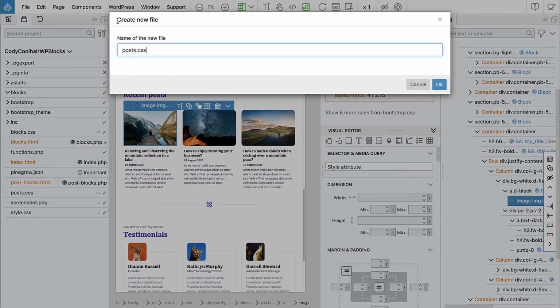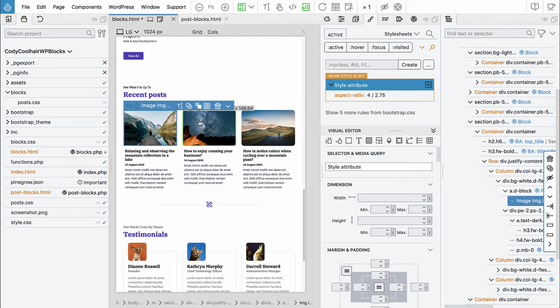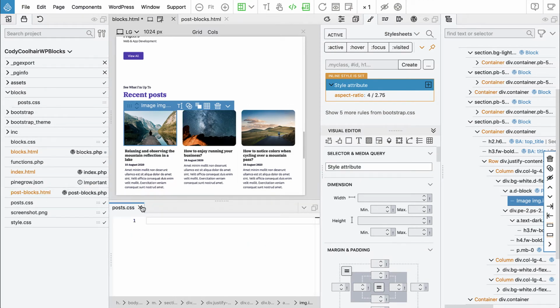And I want to use this approach to show how we can include custom CSS styling with the blocks. Otherwise, we could also take the global style CSS and define our rules there and use the classes, but let's use this post CSS.